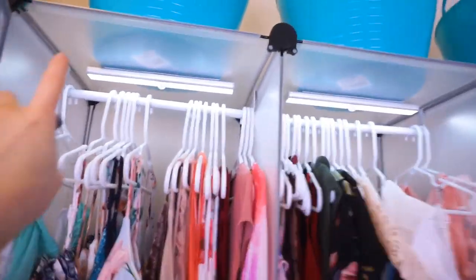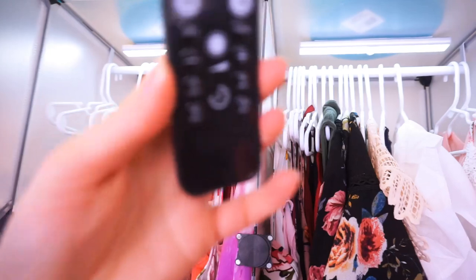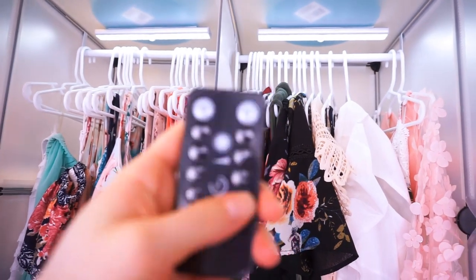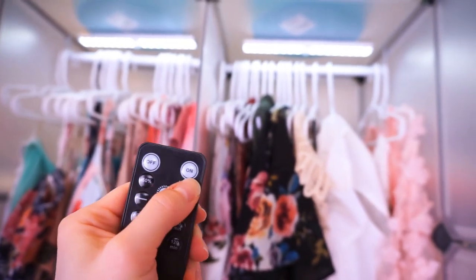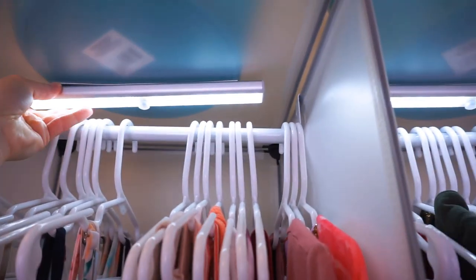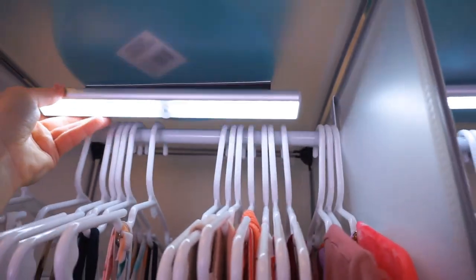I added these lights into my closet — how cool are these? They're little bar lights, they're adhesive, and they have magnets on them. I added them to all four top cubes to completely light it up, and it comes with a remote so you can control everything: turn them on and off, set a timer, dim the lights, brighten the lights, or go to 50% or 100% light with one button. They're USB charged and they come off via a magnet strip, so you can just attach and detach them easily.